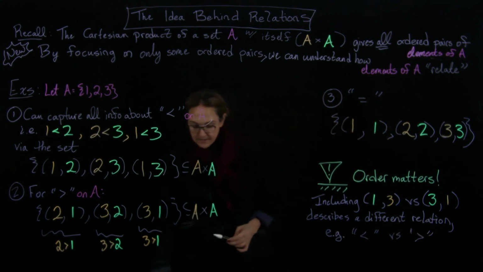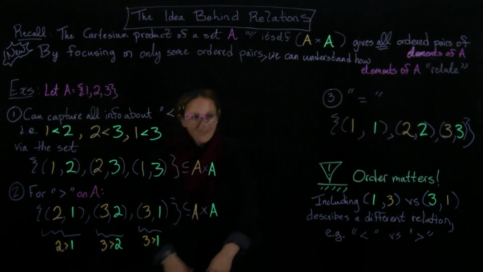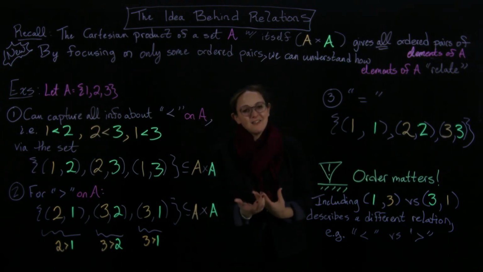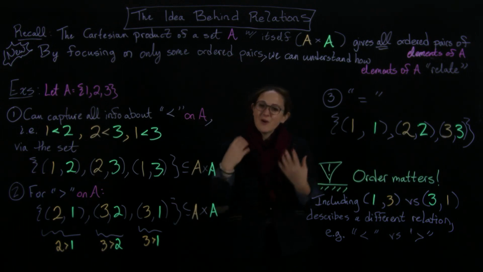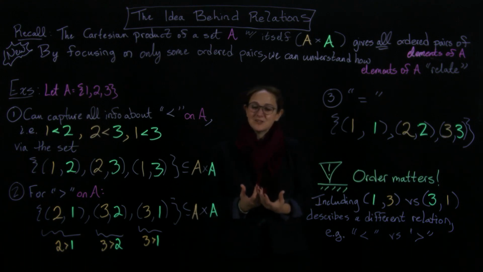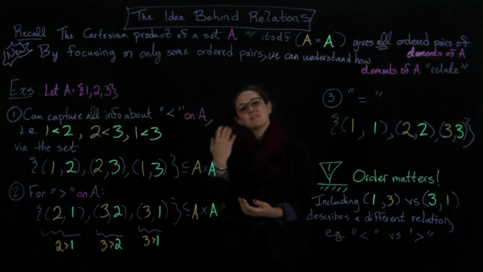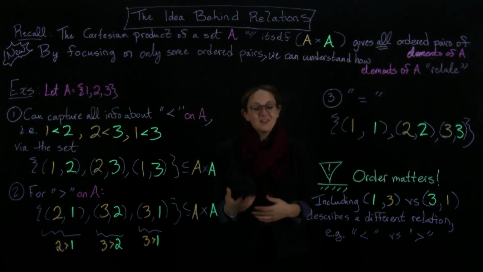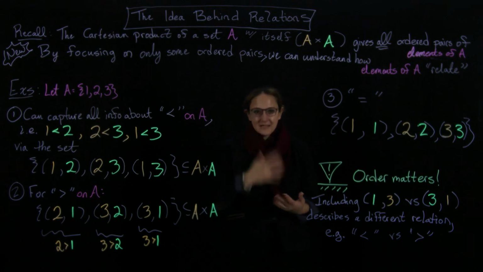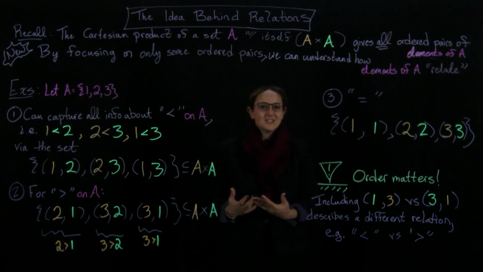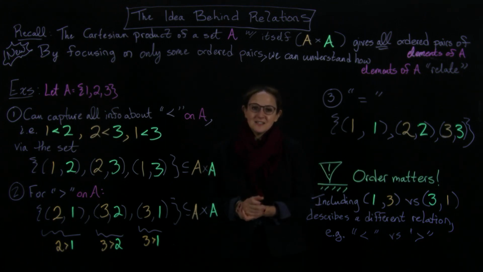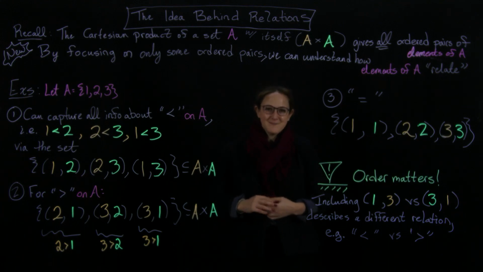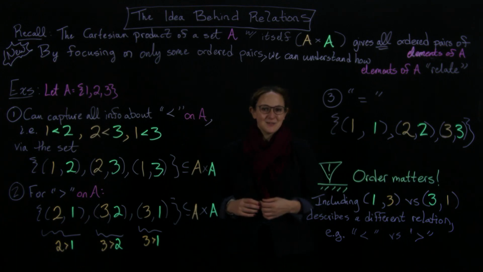Picking out certain pairs of elements from the Cartesian product tells me information about what I want to be related to what, such as in this lesson. I want to know that 1 is less than 2, and 1 is less than 3, and so on. Then I'll give the formal definition, and this kind of idea is important in equivalence relations. So that made some sense and was helpful, and I will see you in the next lecture.